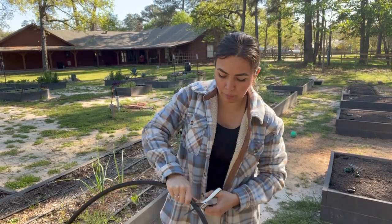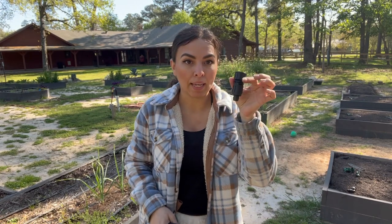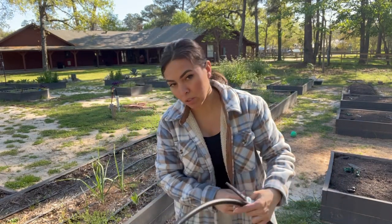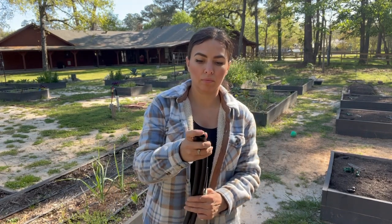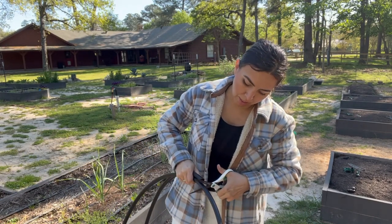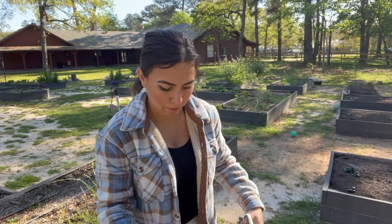So you don't want to measure all the way to the end of the bed, because you have to put your end cap on. So this measures about 2 to 2.5 inches. So I've got three done. I need one more. You do need a little bit of strength to cut. This one is not easy to cut. Thankfully, it's that much. The rest is the tape, and that's super easy.